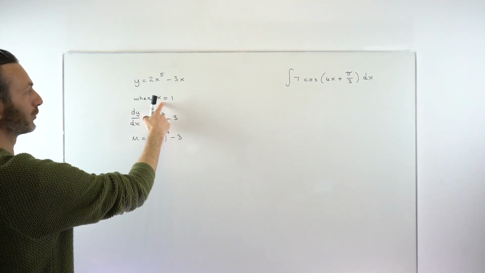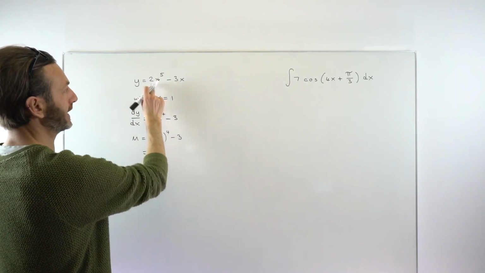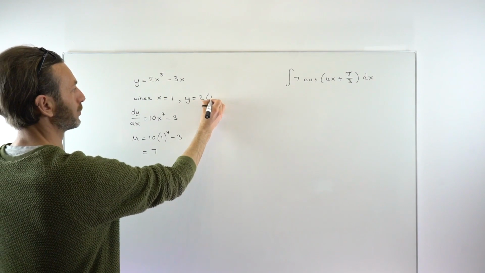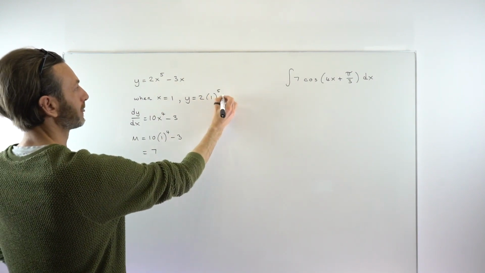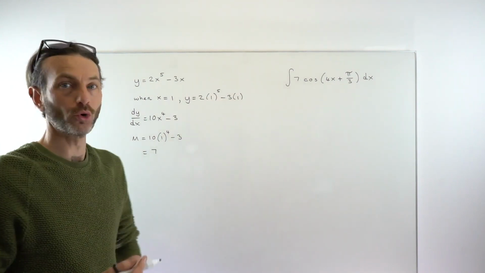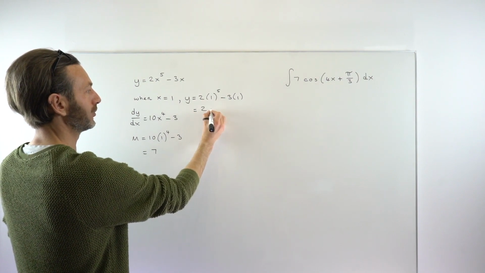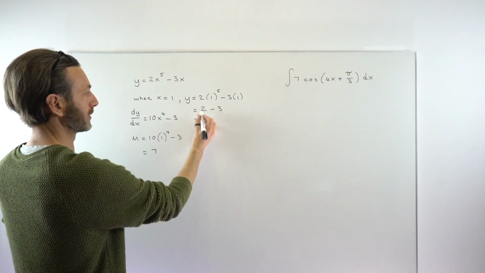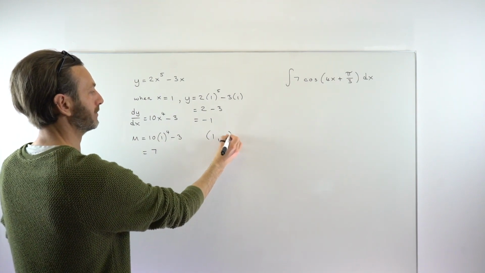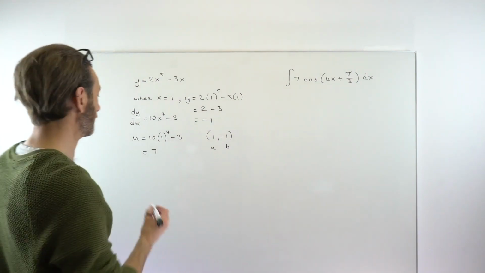But to find the corresponding y coordinate that goes with this point, we just need to plug that into the original formula. So that's just going to be y equals 2 times 1 to the power of 5 minus 3 times 1. So it's quite convenient having a 1 because any power on a 1 still gives you a 1. So that's essentially just going to be 2 times 1, 2, and then the second one's a 3, so it gives us 2 minus 3, which is minus 1. So that tells us the point we're working with is (1, minus 1). That's going to form our a and our b value when we put it into our straight line equation.